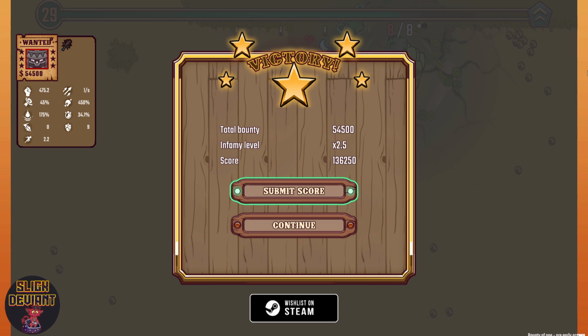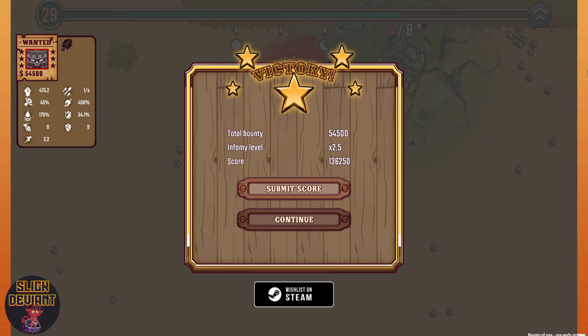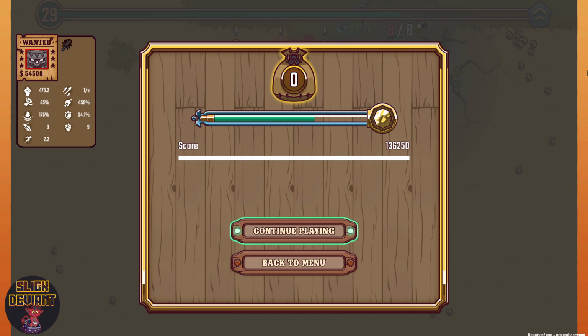I got the achievement unlocked, veteran. I got the achievement unlocked, hero. Let's go and see what that gives us, some new stuff here too. I'm actually quite excited for that. That's insanely good. Yeah, I did it. I'm gonna go and submit my score. That was actually pretty good. I can actually continue. Should I do it? Yeah, I'll continue. That's insane.